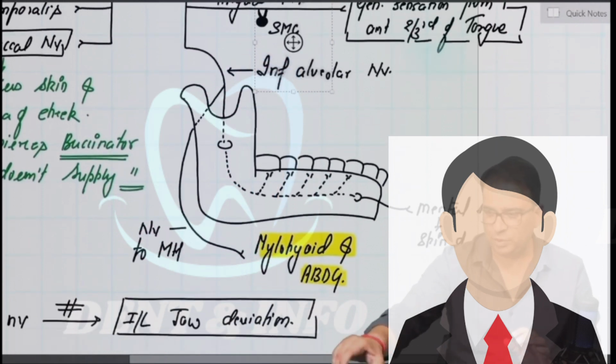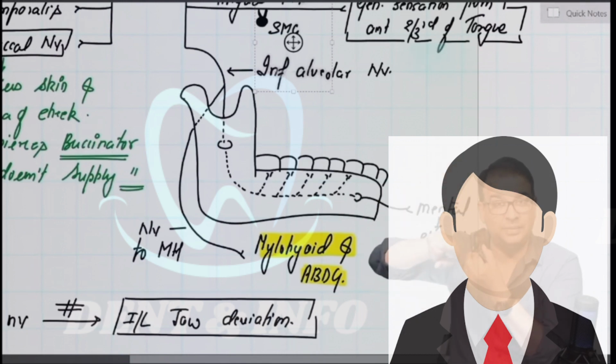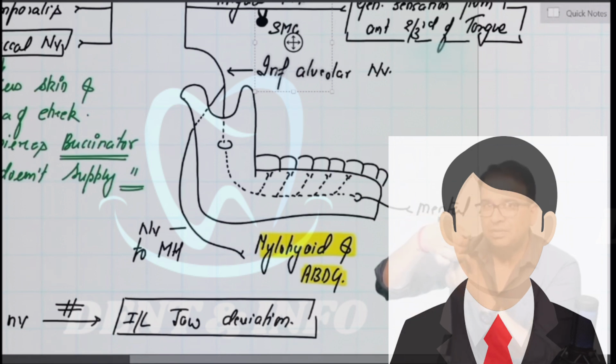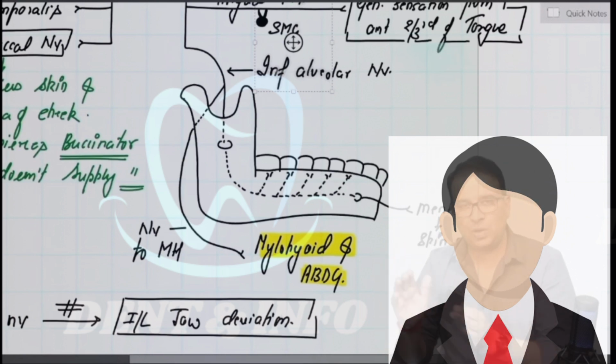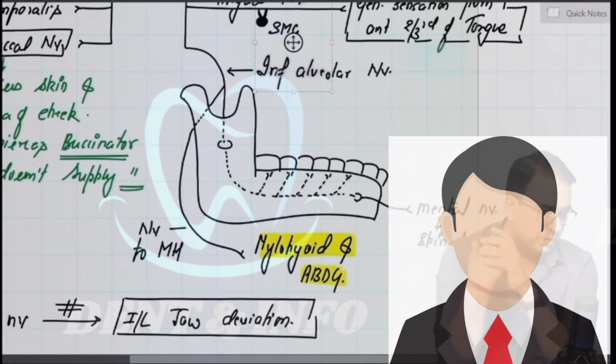Let me try to demonstrate this for you. Let's say if this is my mandible, if my right side mandible is there, the nerve which is going inside the mandible, जो mandible के अंदर जा रही है, that is inferior alveolar nerve. The nerve which is coming medial to the mandible, जो टंग में जा रही है, that is lingual nerve. पर दोनों है तो बहुत पास यहाँ पे. So when you put the needle inside and you try to block the inferior alveolar nerve, you accidentally can block the lingual nerve. तो आप चाहते तो हैं inferior alveolar nerve को block करना, but lingual nerve आपकी block हो जाती है यहाँ पे in that case. So that's the common mistake which is done during the blocking of the inferior alveolar nerve.